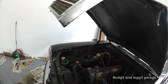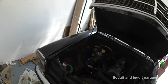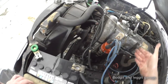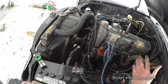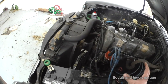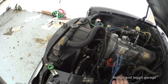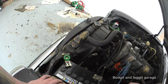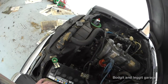There's already one out. Put a bit of oil down. Put the plugs back in. Let me get that far, and then I'll turn the camera back on. Right, before I go any further, I just want to make sure that all the leads are in the correct place, because number 4 was already taken off, and I don't know if they've been put back wrong. It's always a good thing to check. Now, I wouldn't advise pulling out all the plug leads if you don't know where they go, because then you can get confused. If you just take this one off here, for example, it's not going to spark, so it's not going to allow the engine to start.